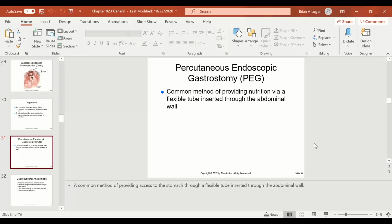So can you eat a cheeseburger through that tube? No. If it was in a blender. Not as a cheeseburger that you know to be a cheeseburger, right? You've got to take that cheeseburger, toss it in a blender, liquefy it, and then inject it into that tube so it goes straight into the stomach.